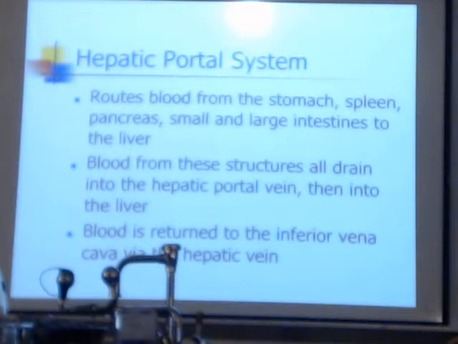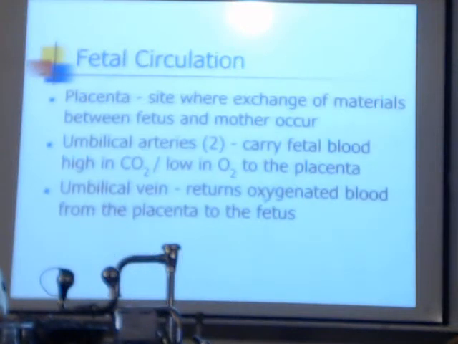because our liver, our spleen, our stomach, and our intestines are very important. That's where all of the absorption of nutrients happens and where our digestion is regulated. It's also where our blood is cleaned in the kidneys and the liver, and things are processed. So it kind of has its own system as well, and once again, the abdomen drains into the inferior vena cava by the hepatic vein.